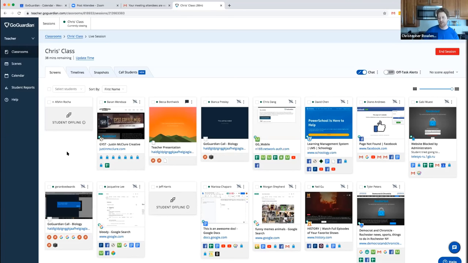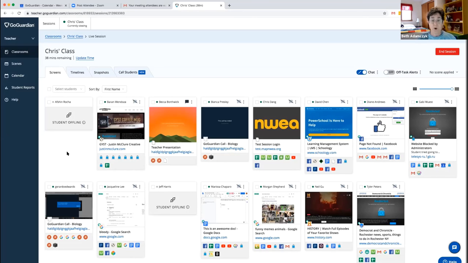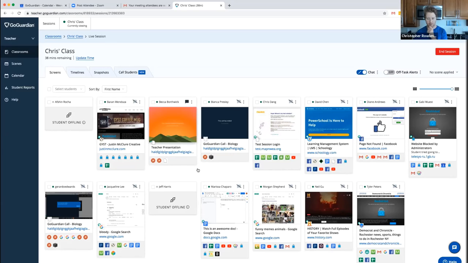So yeah, you should be good then. Yeah, it's not that big a deal for us. Mainly, I'm interested in just being able to see what's on their desktops and what they're working on. Yeah, I think GoGuardian will definitely be able to do that for you.